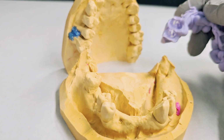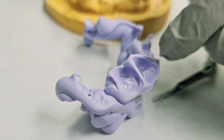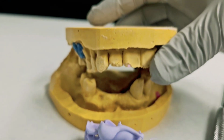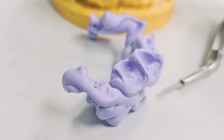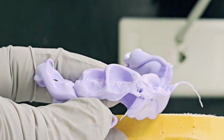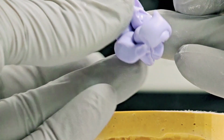I'm going to show you how to trim the bite registration. The point of trimming the bite registration is for us to remove all the undercuts, because if your bite registration has an undercut, as it occludes, it will move the bite registration as it passes through the undercuts. So it is important to remove all the undercuts. As you can see, there's an undercut, so carefully cut these undercuts.